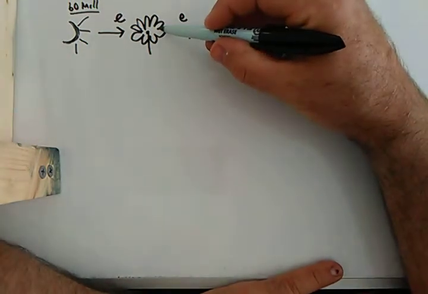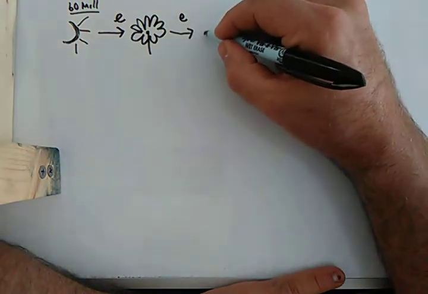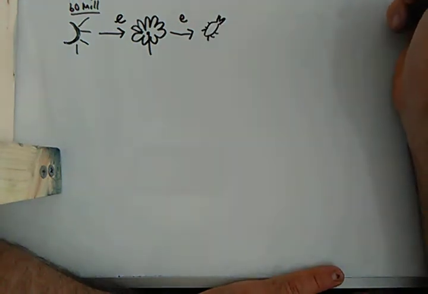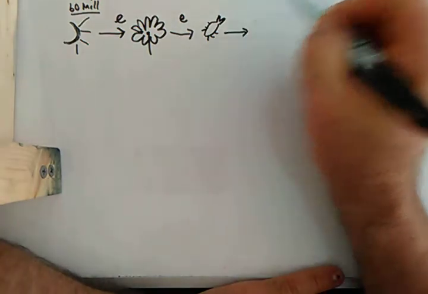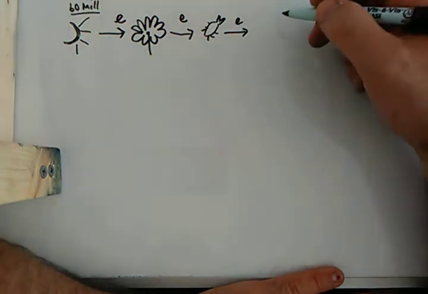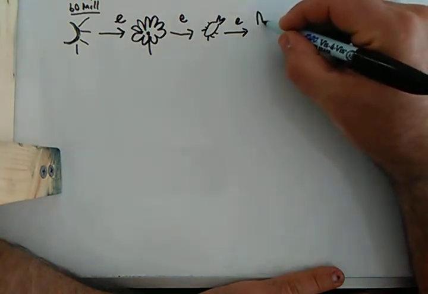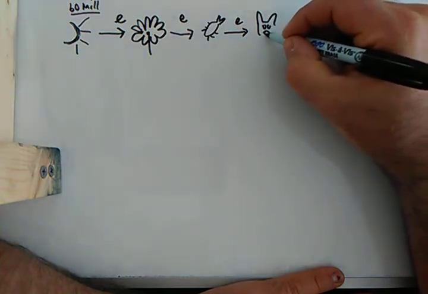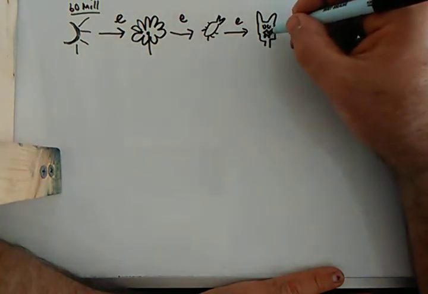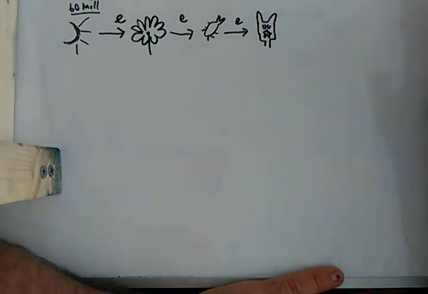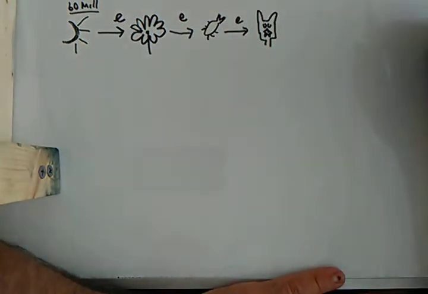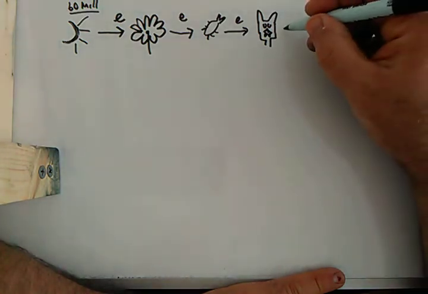The plant now, the 60 million year old plant, gives energy to, and again, don't make fun of my pictures, gives energy to the 60 million year old bug. Okay, the 60 million year old bug is giving up its energy to a 60 million year old, okay, there we go. We don't know what this animal is. It's not Pokemon, okay? We'll call it a 60 million year old animal, like a rabbit with really big teeth. So this rabbit here has now gained energy from this, and from this. So notice that, again, energy is timeless.